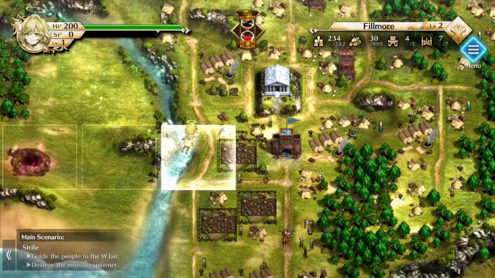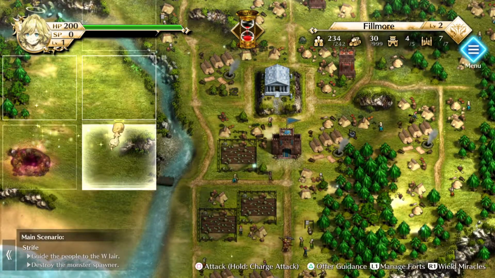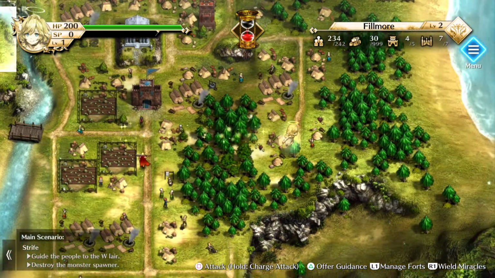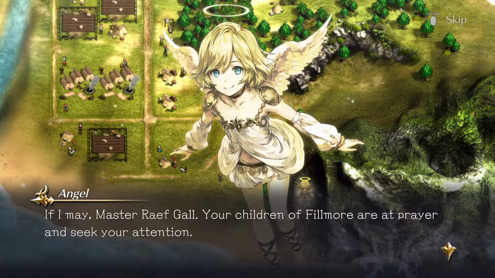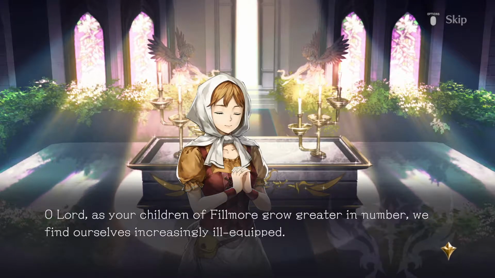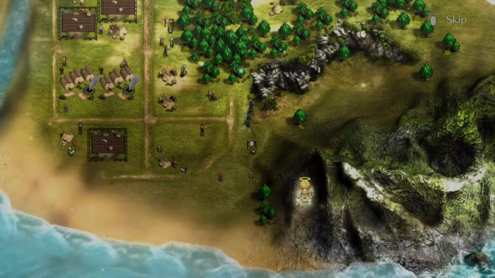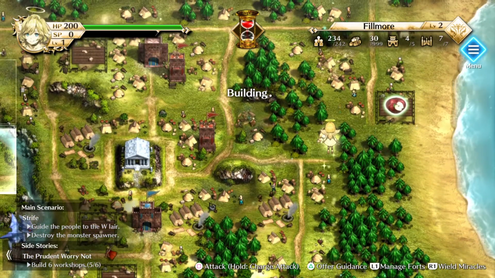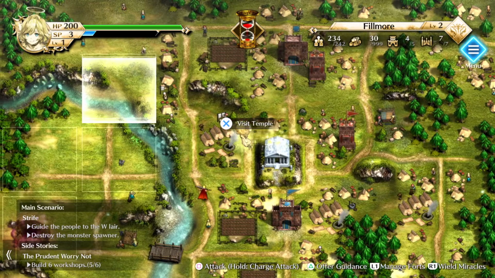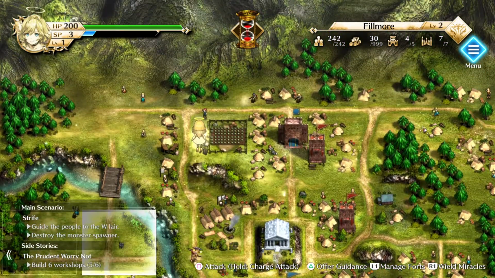There we go. We have destructed all of the destructibles. Build 6 or more workshops. Can we pick them? If we had facilities to increase production, our needs could be better met. Okay. Do we have a way to actually build workshops? I didn't think we got to pick what was being built. So I guess it's just fill in all the squares so that we can get another workshop?